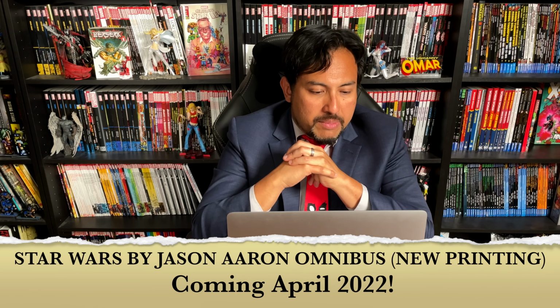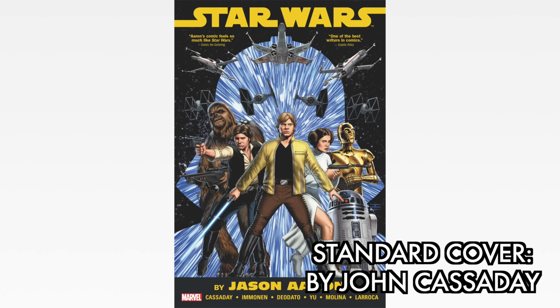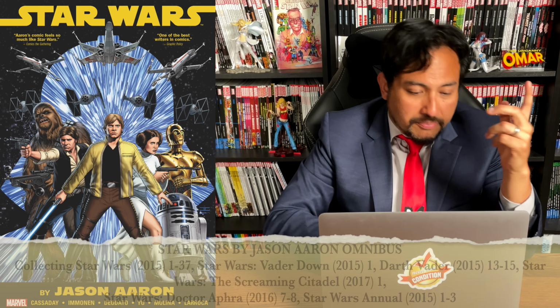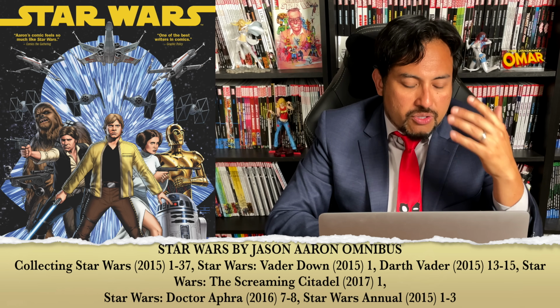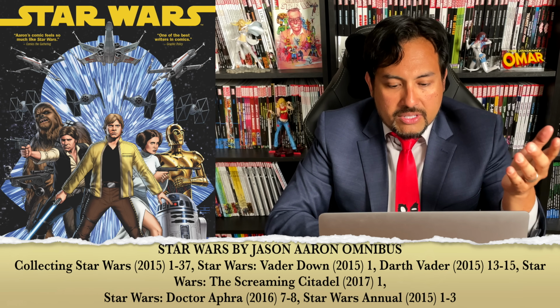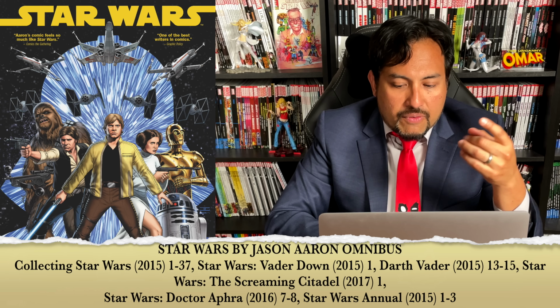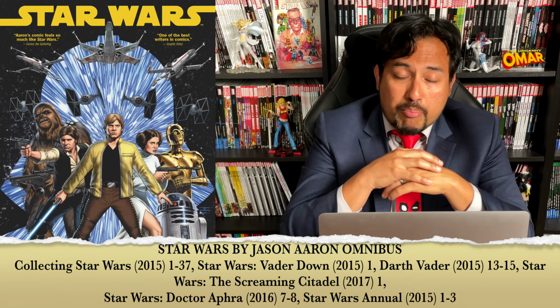The very first thing we're going to be looking at is the standard edition cover, and the standard edition cover is the same one that they used for the original printing, and that is by John Cassidy. So down here below we'll be looking at the content, and the content is the same as the very first printing. This collects Star Wars, the 2015 series, 1 through 37, Star Wars Vader Down, the one-shot, Darth Vader 13 through 15, Star Wars The Screaming Citadel, number 1, Dr. Aphra 7 and 8, and annuals 1, 2, and 3. All of this, of course, written by Jason Aaron.